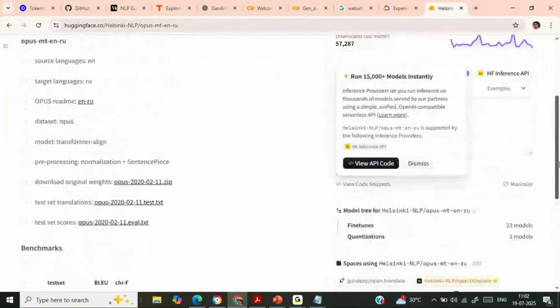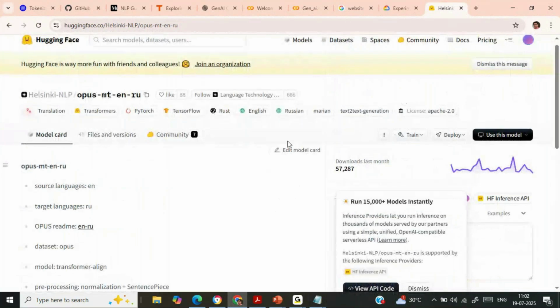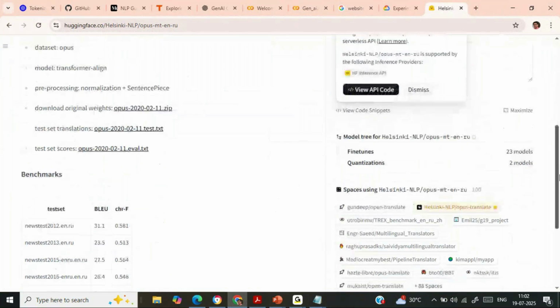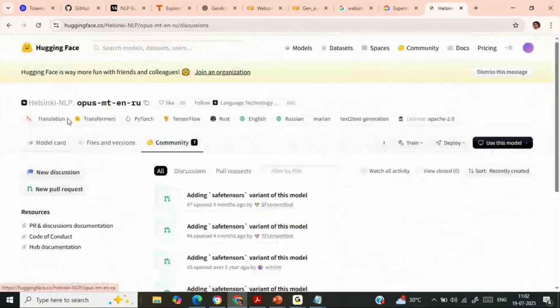RU, I think Russian language, English to Russian. This is the English to Russian language model, and model details, community.